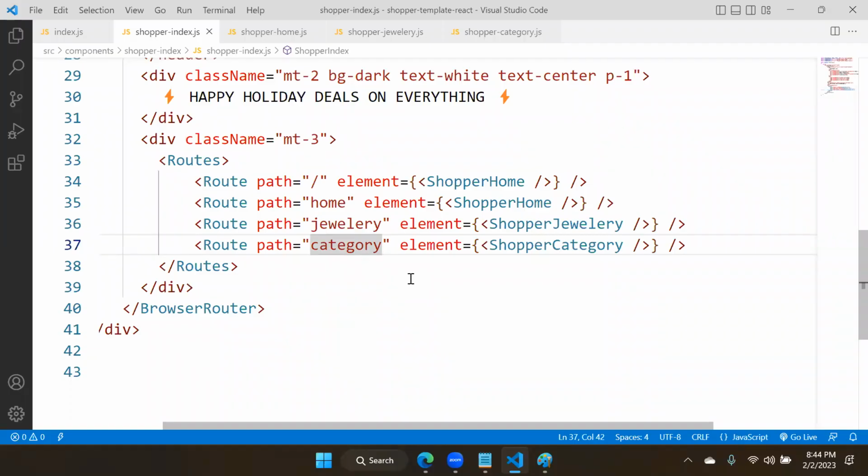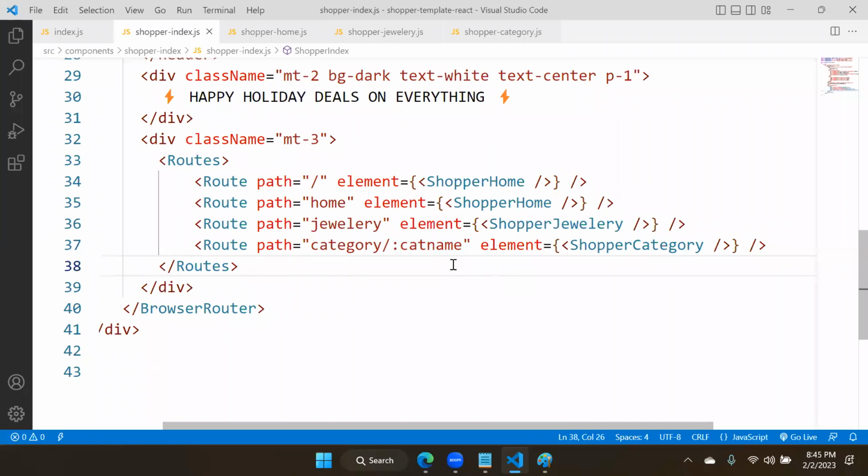Route parameters are defined by using /: here. The parameter name is category name, cat name. If you want multiple parameters, every parameter can be passed with a /, again colon. Suppose you want to pass product name like this, you can have multiple parameters. That means now here I have one parameter. What is that parameter? Category name. So cat name is the parameter.